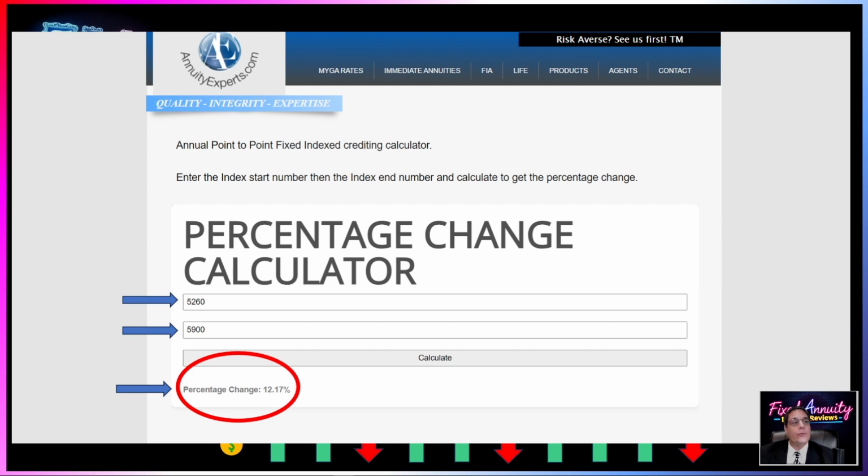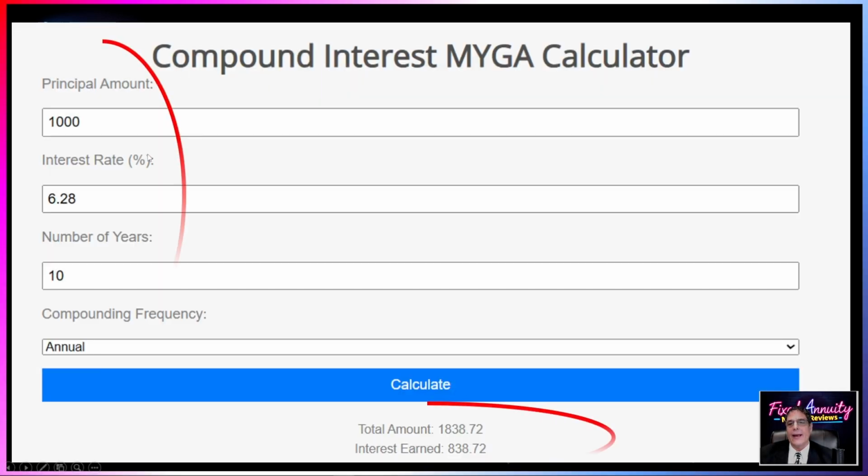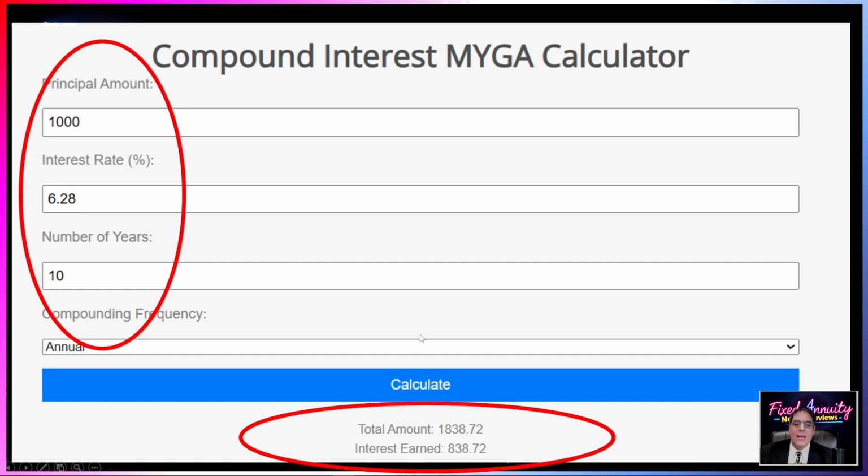So that's another way. You can't do this if it's averaging and spreads. How can you do that? You'd need an extremely crazy calculator, and most people aren't really going to figure that out. So here's how I figured out the $1,800 was the end result. The equivalent gain in that S&P in my example would have been a 6.2% interest rate needed for those 10 years for that 1,000 to grow to 1,800 anywhere else. So that's a good example of, let's say the fixed rate's 5.5, this got 6.28. So in this situation, the person who wanted to do better than fixed rates did better than fixed rates. So that's the whole idea behind why the FIA was originally created.